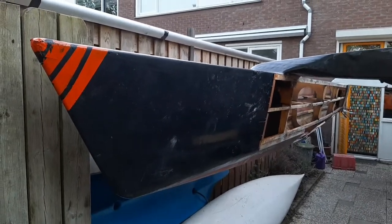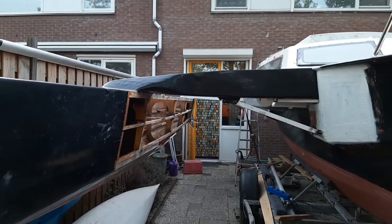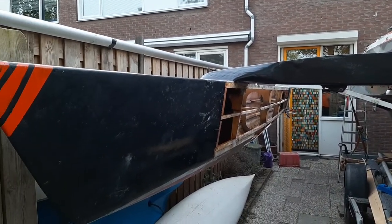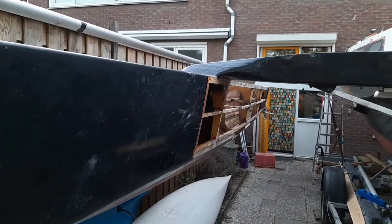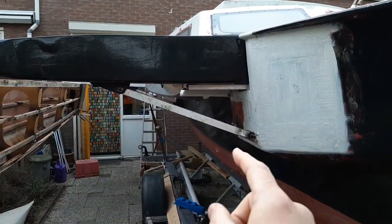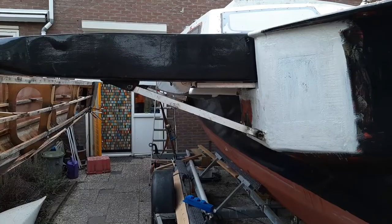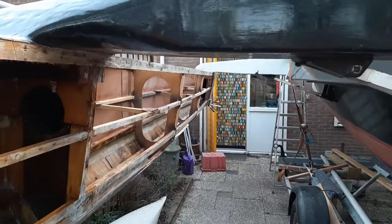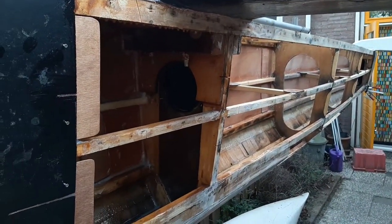As you might recall, last video this float was still collapsed and folded in on the trailer. Right now it's extended fully, and I made that possible by fixing the rear beam and attaching the A-frames to it. You can see these metal parts here, and there's another one lying down under the beam. I had to grind the holes used to attach them with big bolts, but they're all attached and working properly.